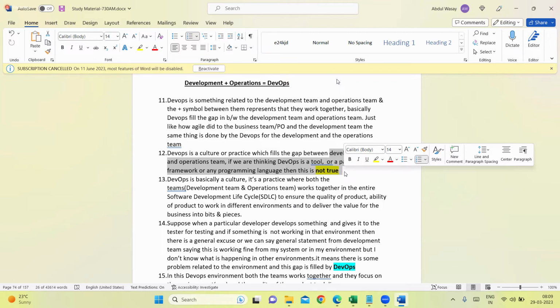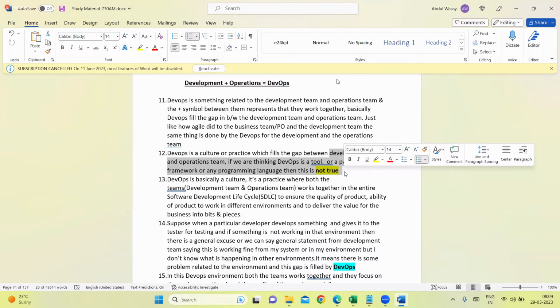DevOps is not a language. DevOps is a set of modern tools and services that you are practicing, you are adopting in your project developments. If you know Python, you use Python in DevOps. If you know .NET, you can use .NET in DevOps. Any programming language you can use. ARM templates, Azure Resource Manager templates, also will be used in Azure DevOps. Bicep we can use in Azure DevOps, anything.